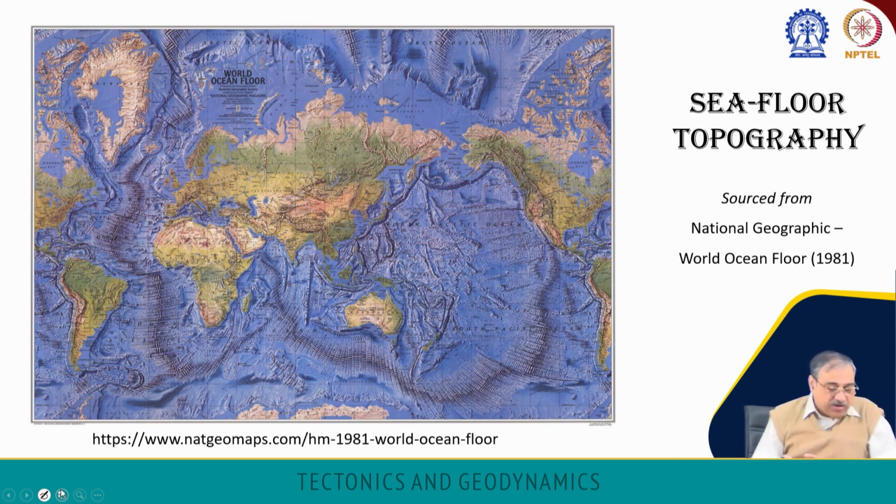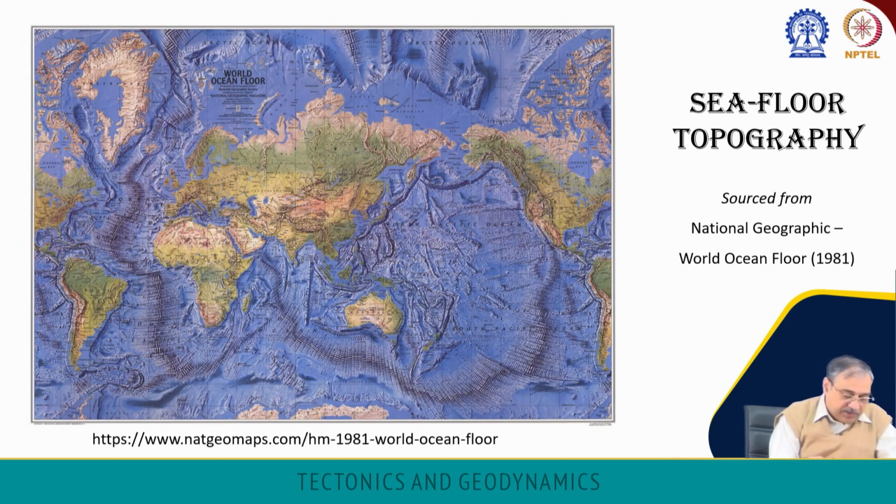Now, this is very good for the oceans because you can see how the oceans have been evolving. You can see the mid-oceanic ridge passing right through the middle of the Atlantic Ocean. It passes through Iceland here, and then through the middle of the Atlantic Ocean right through from this part here, separating South America and Africa. And if you recall, it is a brilliant replica of the western coast of Africa and the eastern coast of South America. This particular part is simply the part that is still retained in the Atlantic Ocean, and you can reconstruct the geometry from here.